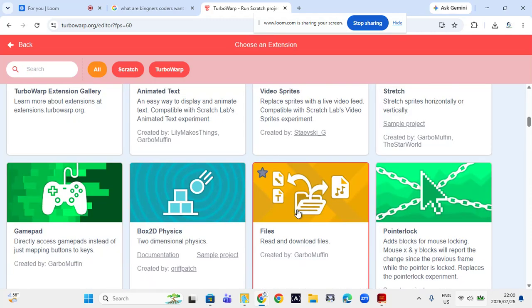Whoa! I just saw something. Now, I have a question for you. Who likes mouse pointer lock? I do. Okay, let's see. Most of you play mouse pointer lock games.